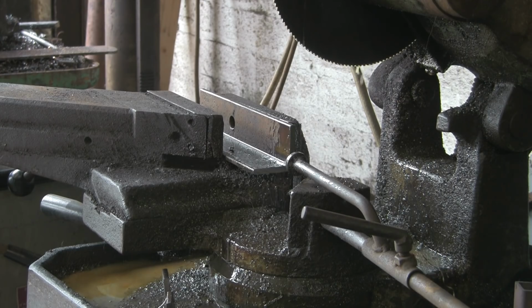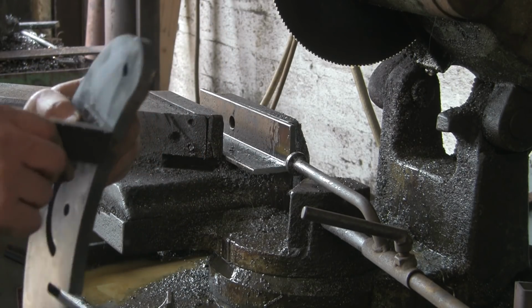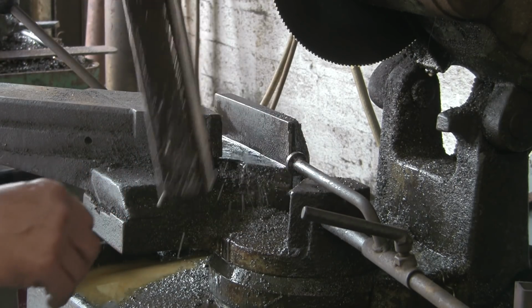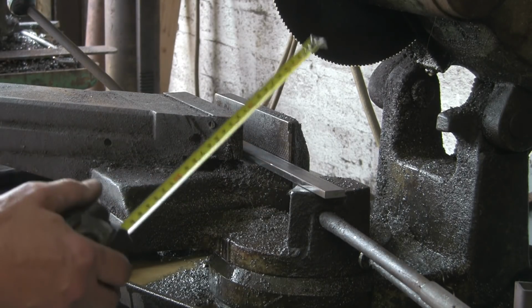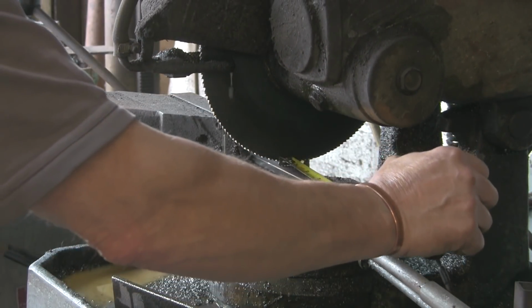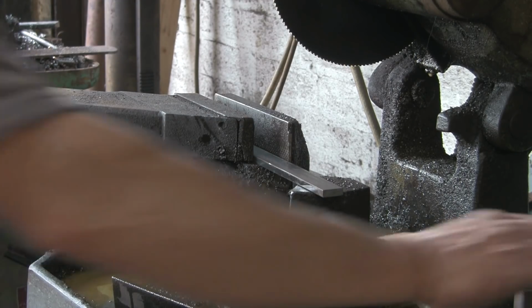So that's that bit. I'll just show you where these are going to go. They're going to go on there once I've drilled them, and then the platen on the front, obviously. So I'm next going to cut the little bits of flat that I'm going to brace the sides with, where I'm going to put the threaded adjusters, clamp bolt things, handle clamps, you know what I mean. I want them about 4 1/4. Now a couple of them.